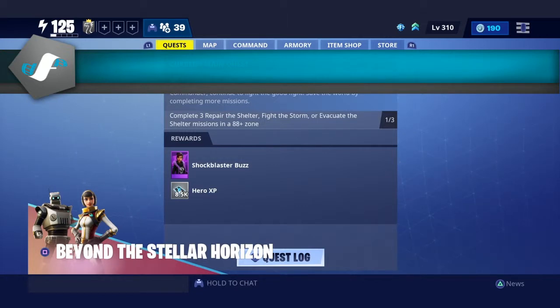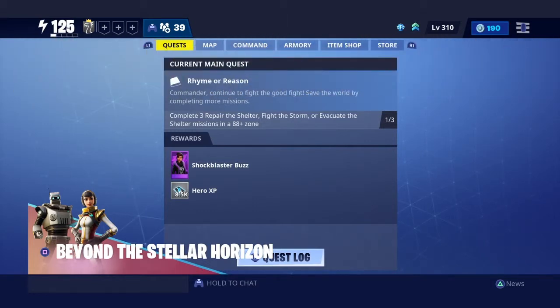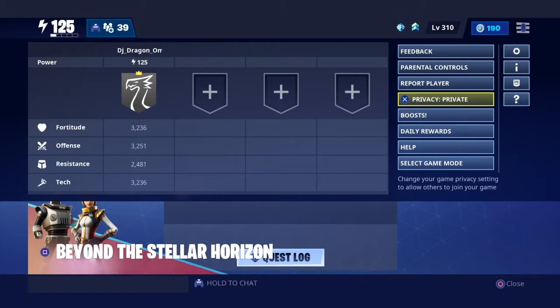And then you'll see the options menu if you do press the options button to bring down a list here. And I can briefly show you that, which you will see a lot more controls, giving feedback, your parental controls, reporting a player if needed. And then you can set your privacy between public and private. Public, you always want to run because we run a matchmaking server in Save the World.